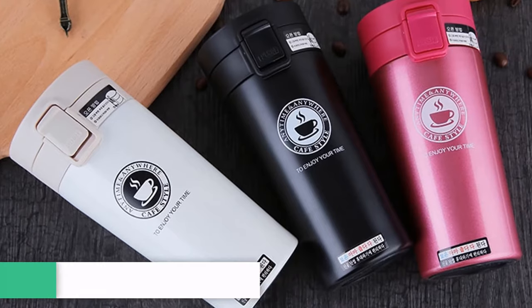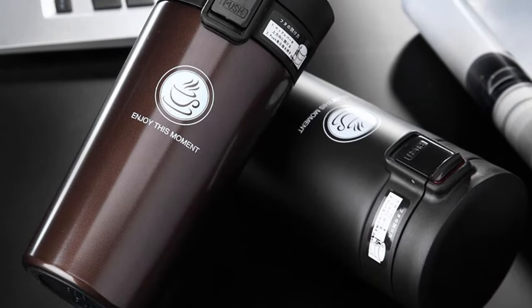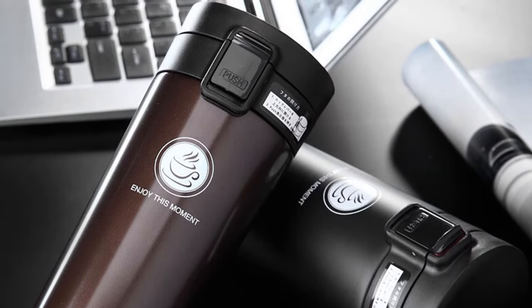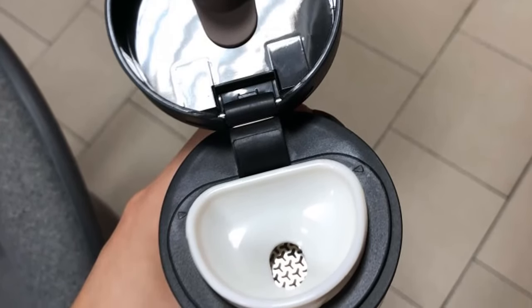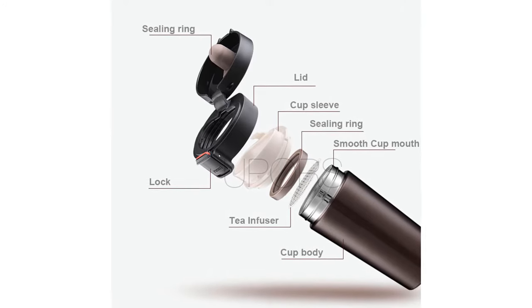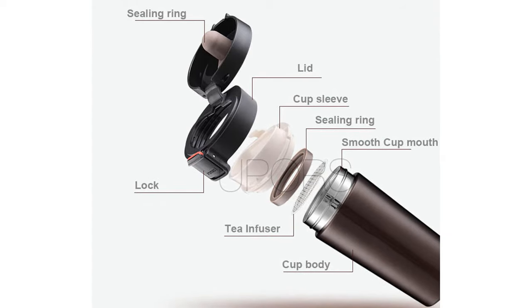Number 2: Youpers Premium Travel Coffee Mug. More than 1900 persons have already bought this Premium Travel Coffee Mug Thermos. This thermos keeps your coffee hot for up to 12 hours. It is made of stainless steel and its shape is straight cup. You can choose this thermos from four different colors: black, red, coffee, and white.